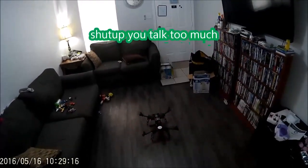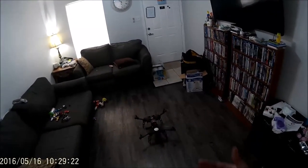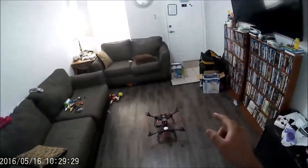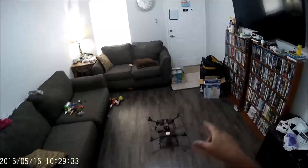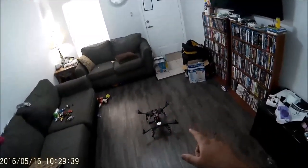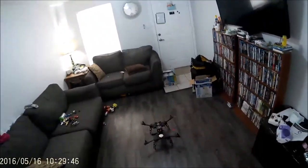Last night whenever I first turned it on I let it run for a little while, and I gave it just a little bit of throttle and it instantly flipped over upside down. Everything I saw online said that means one of the props was spinning the wrong way — which it wasn't. What actually happened was one of them came loose; I didn't have them tightened down enough, so one prop actually wasn't spinning nearly as much as it should.